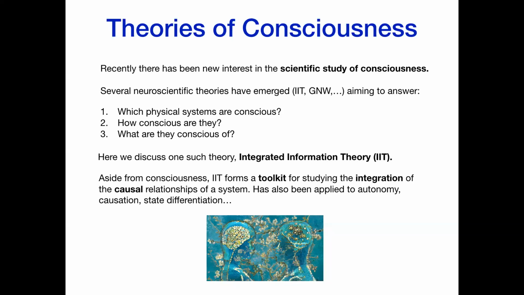The reason for talking about this one is that it's perhaps the most formal of these theories that are out at the moment. So it's quite useful just as a template for thinking about them. And in particular, we can see it can be given a sort of semantics feel. But even if you find some of these connections with consciousness highly debatable, which would be reasonable, hopefully the theory is of some interest anyway, because essentially what it boils down to is this toolkit for studying systems and talking about how integrated they are, particularly in terms of their causal relationships. And you might think that thinking about how integrated systems are is interesting anyway, like they might be more efficient or something like that. So people have applied this toolkit to a range of other settings outside of consciousness.